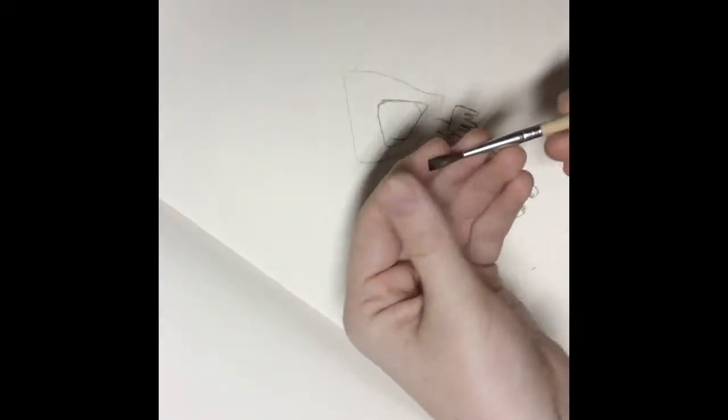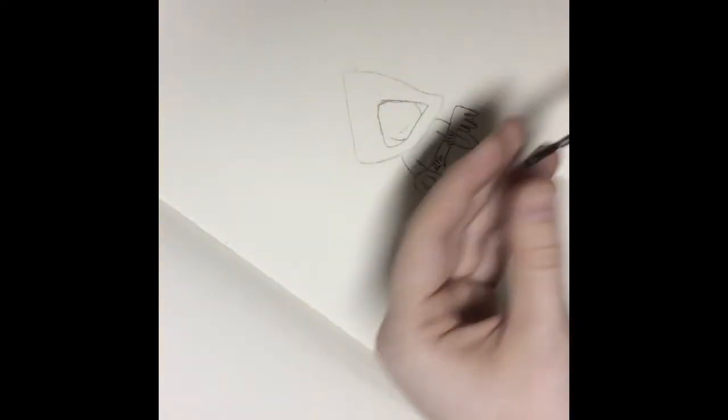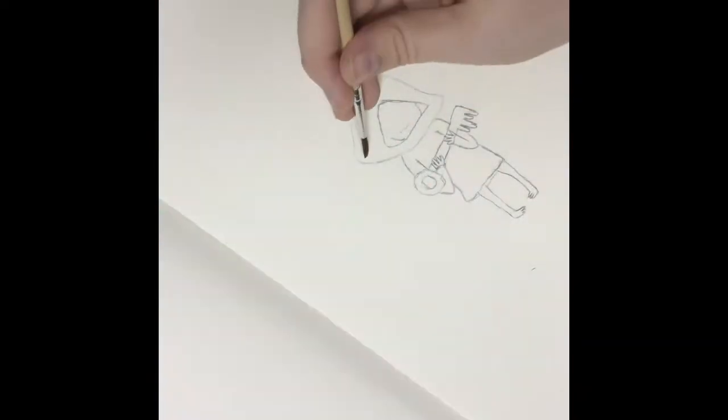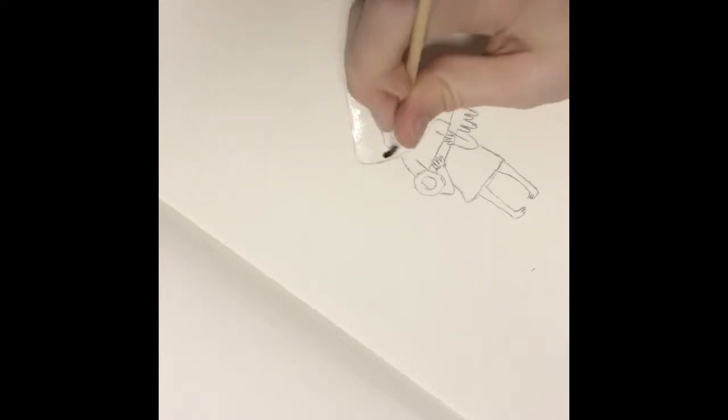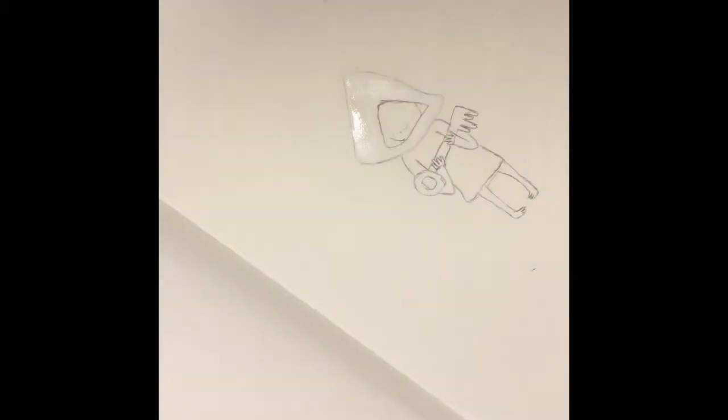Alright, so now you just want to very lightly dampen your brush. And when I say lightly, I mean don't soak that bad boy. Alright? You don't need that much water. Then you're gonna rub it everywhere that you're planning on painting. And I break my painting into sections so it'll be easier on me later on. And the reason I do the water thing is so it'll help me spread the colors more evenly, and it'll just not let the colors stick in one spot.